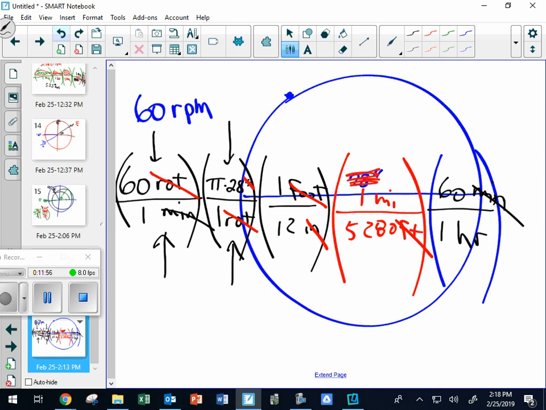You've got to multiply a whole bunch of numbers together and then divide by a 12 times a 5,280. I don't need everybody to grab a calculator for this. This stuff won't take that much time. Has anybody actually typed it in? Yes, what'd you get? I think it's off by a decimal place. I think it's 50 miles an hour.